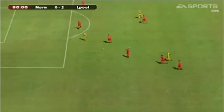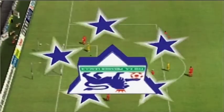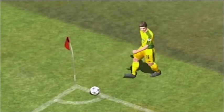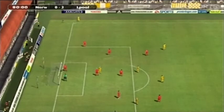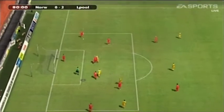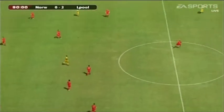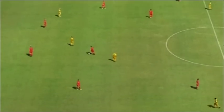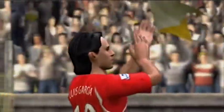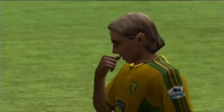Neat touch. Oh, he got the slightest touch on that, but it was enough. Out for a corner then. And the ball too close to the keeper, who collects, no trouble. Fleming. That's the end of this match and they've won the game. Playing well for the most part, the victory will be well received by the manager, I'm sure. Well, there's a happy team and one very, very happy goalkeeper.